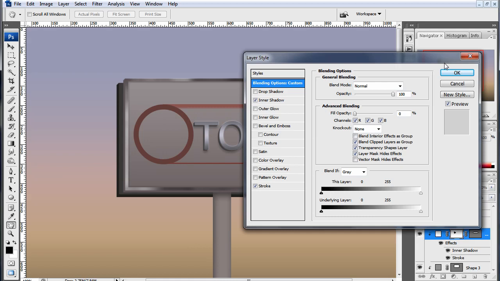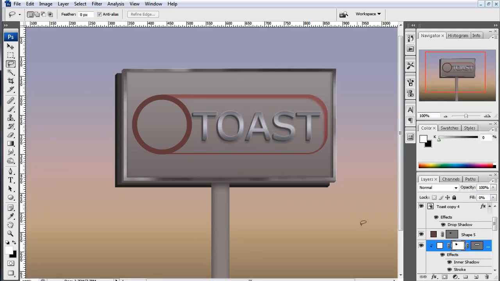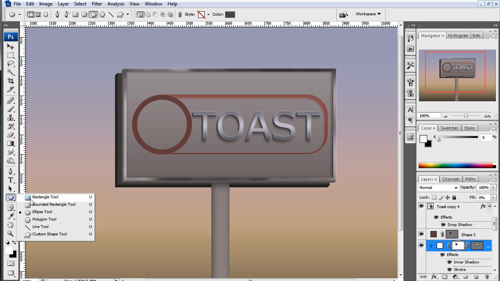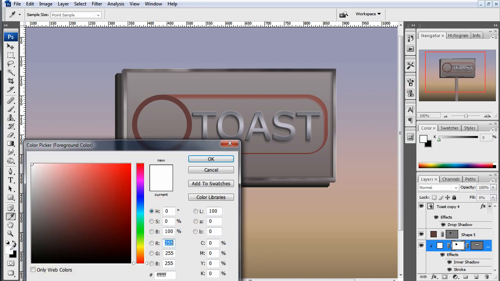So now we're ready to create our toast, and to do that I'm going to create a box and add 2 circles to it. So come over to my rectangle and I want to select kind of a brownish color. I'm going to take this red from document.